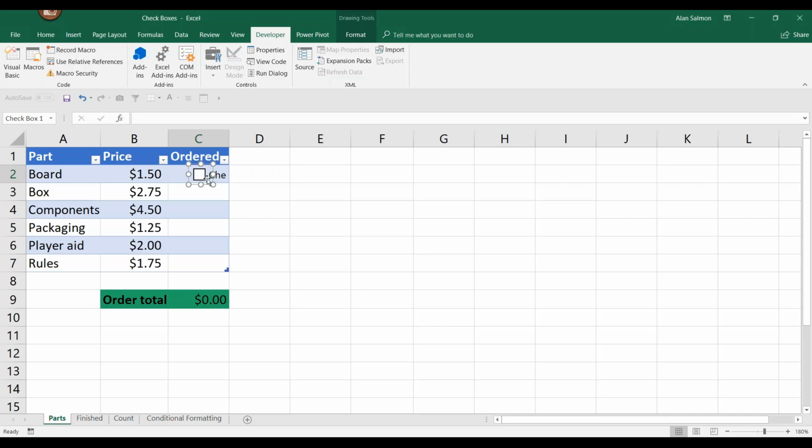And you'll notice the word checkbox is beside the checkbox. You can't see the whole thing, but we have no need for that in this situation, so I'm going to delete it. There we go. And you'll notice now that I have a clean checkbox. And if I check it, nothing happens. We got some more work to do.